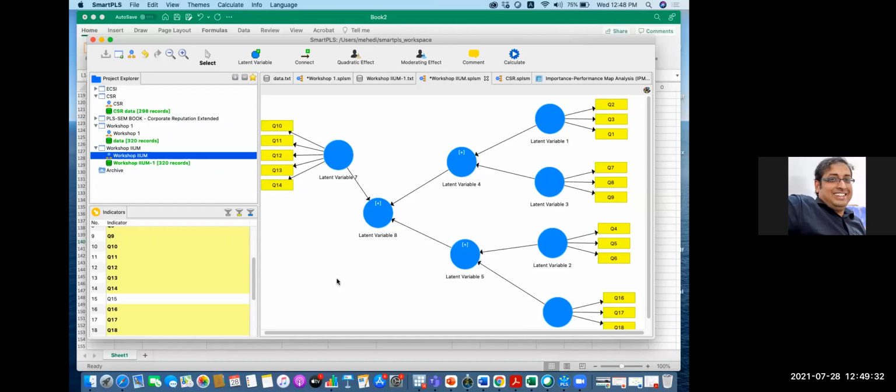If you are talking about multi-groups, do the multi-group analysis, not the moderating effect. But yes, a categorical variable of course can have 2, 3, or 4 categories, and you can do that. You can just interact, like gender, you can interact with green human resource, and see whether there is a significant moderating effect or not.